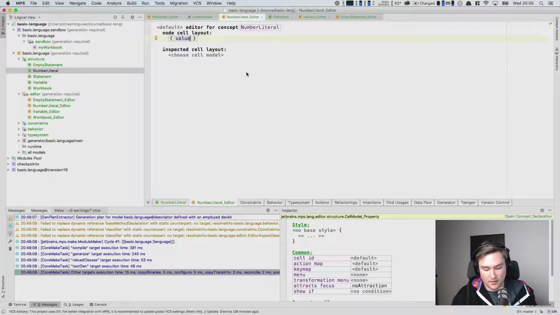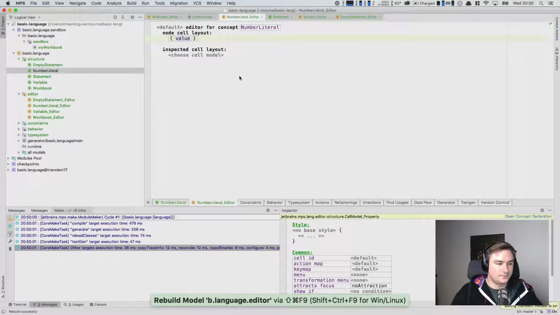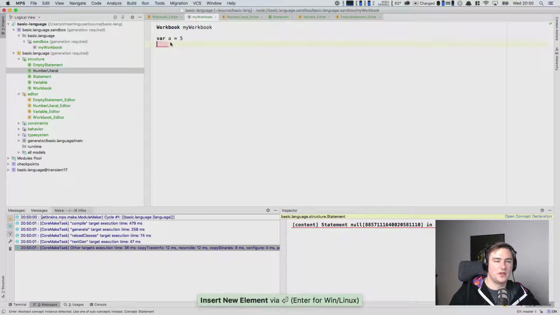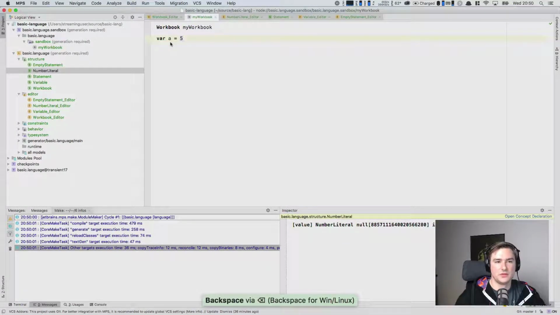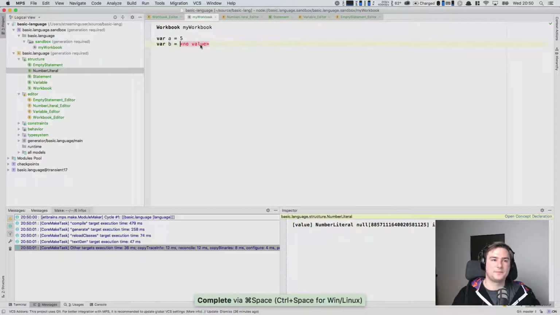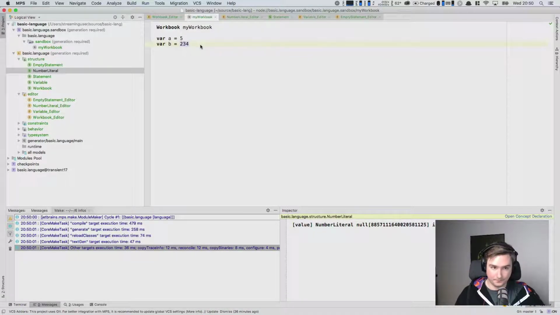So let's rebuild the language here. And now go back to our workbook. It now looks like this. So we have a variable, and the variable now has a name and a value. And we create a new one. This B, we can now also give it some value here.